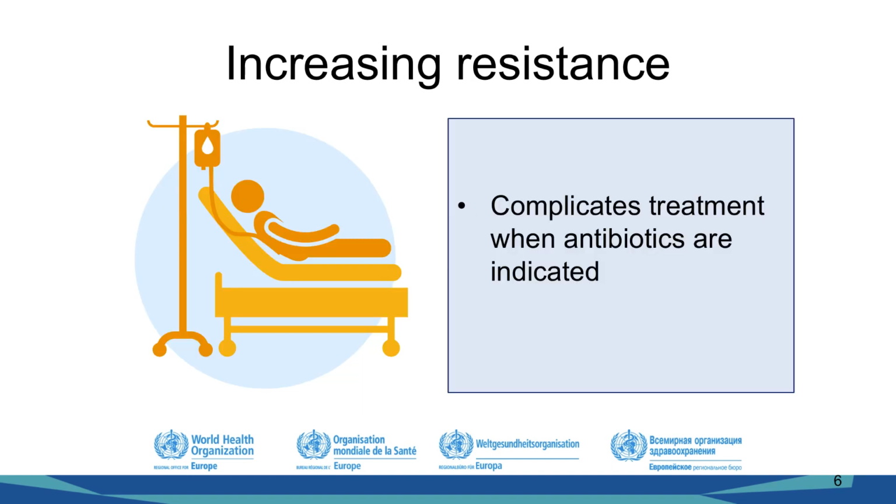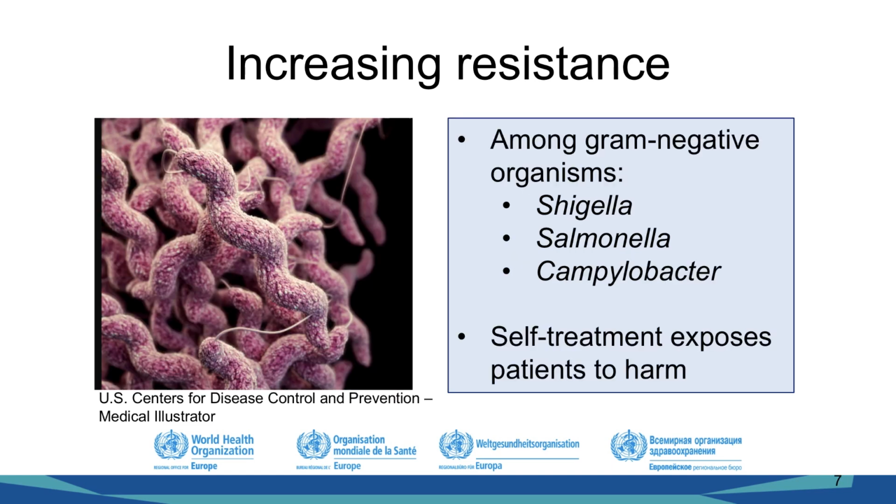Like the other clinical syndromes we've discussed throughout this course, the emergence of antibiotic resistance has complicated the management of these patients, especially those who are severely ill for whom antibiotic therapy is indicated. Increasing drug resistance among gram-negative organisms, such as Shigella, Salmonella, and Campylobacter species, has been well documented throughout the world. Antimicrobial misuse has accelerated the emergence of these resistant organisms.